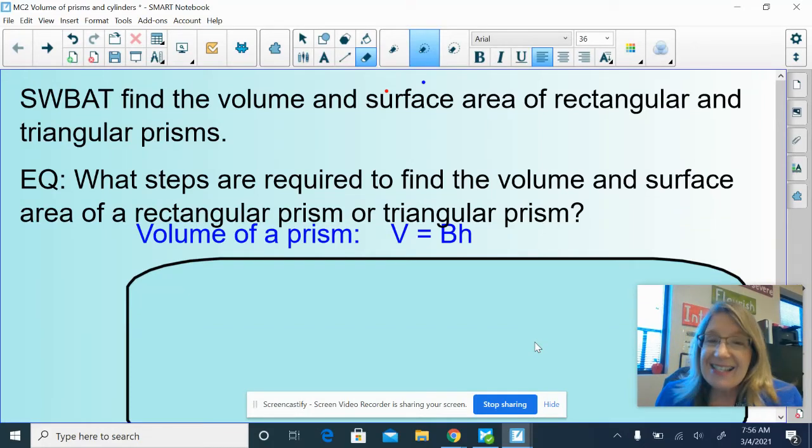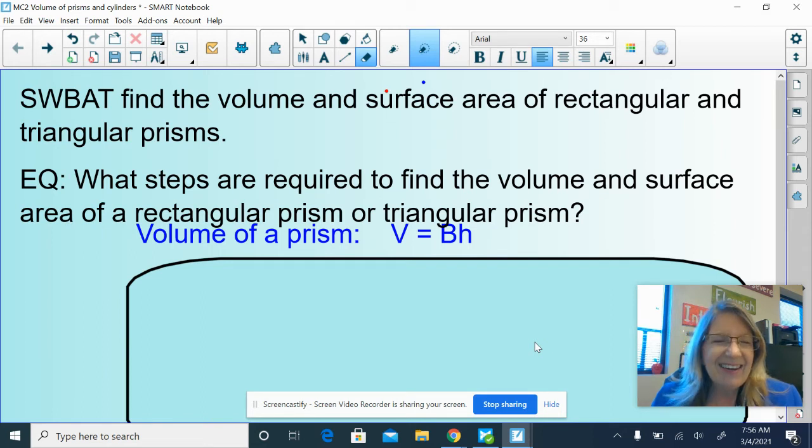Hey, all right, this lesson has a lot. In fact, I would expect and hope you watch it again. I'm going to try to keep it short so that it's not daunting for the first time, but do watch it again, because I'm combining volume and surface area and rectangular prisms and triangular prisms. We'll go over it in class, but don't just do it once and think that you got it.